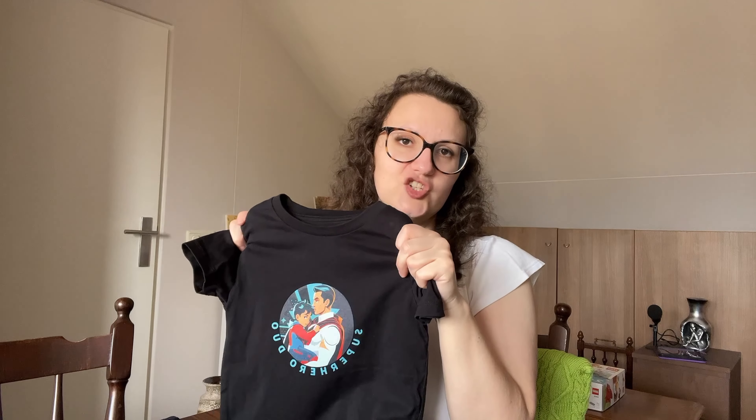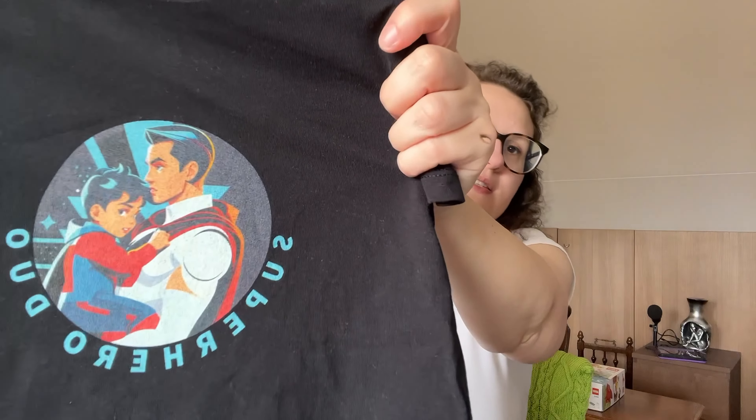Despite this, the quality remains top-notch. It's one of my favorite products — DTG printing is as vibrant as it was. Of course you have to pay attention to how you wash your printed products. It's a hit in our shop. We had a black version last year for Father's Day where daddy and the young one had the same t-shirt — like superheroes. We washed it a couple of times and it still looks like we just bought it yesterday.